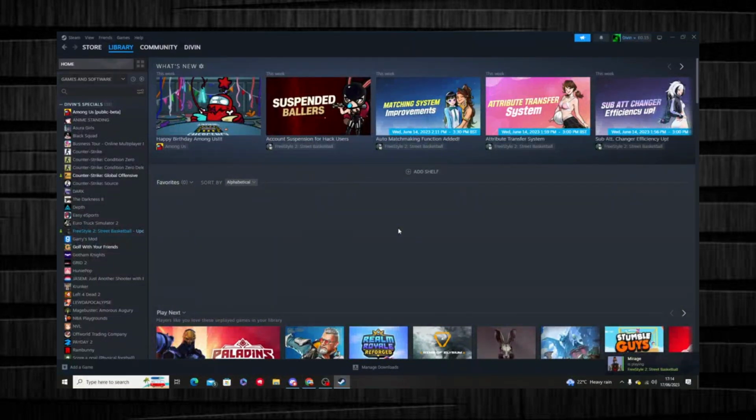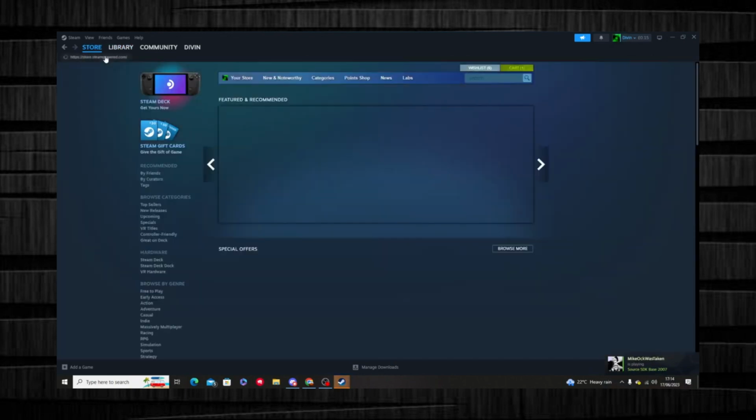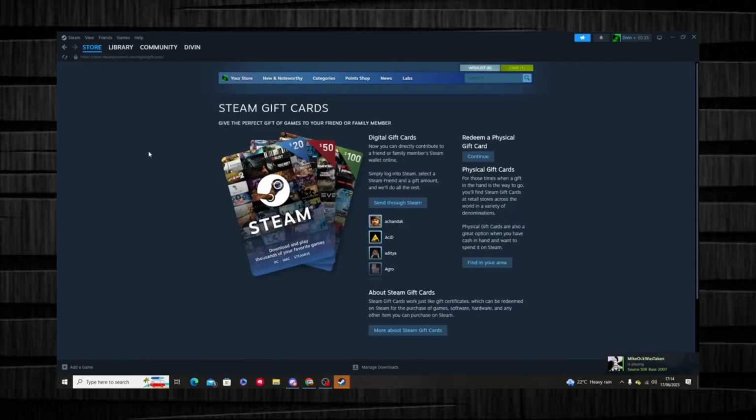The easiest way to withdraw money from your Steam account is by buying a Steam gift card for someone and asking them to give you real money. Now, there isn't a possible way for you to get rid of your wallet for real money, so you can go into the store, onto the featured, and you can see Steam gift cards.